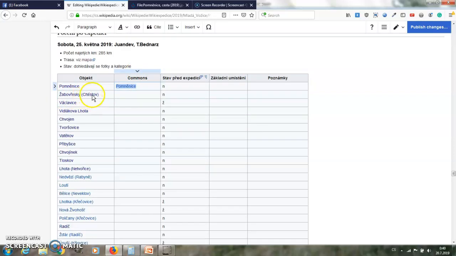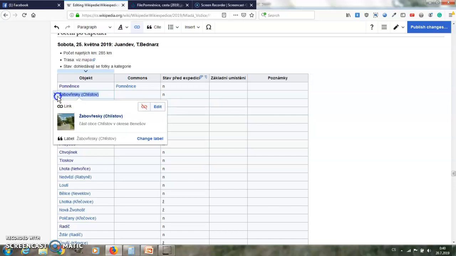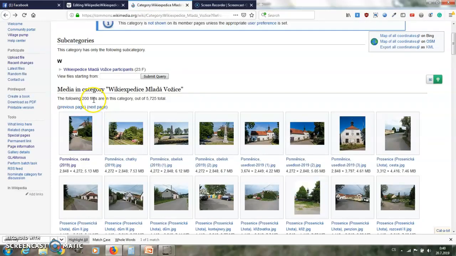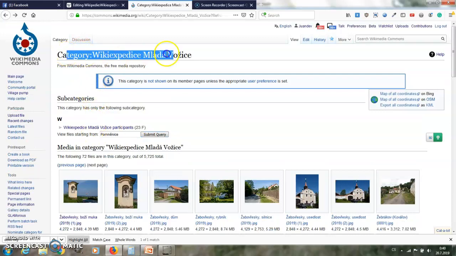What I recommend is not to copy these strings in the brackets, because sometimes the authors didn't use them. Here we go back to this set, which is called this way, and in this search we copy it here.